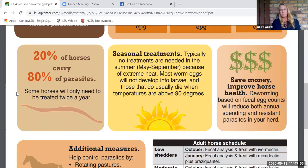And then the important thing to remember here, especially in the Gulf South, is it gets really hot, right? We are all familiar with how humid and how hot our summers get. And so there are typically no treatments needed in the summer months, you know, May through September. I wouldn't say this May because it's been unseasonably cool, but traditionally when it gets over 90 degrees, it's really unlikely that the parasite eggs will develop into larvae.